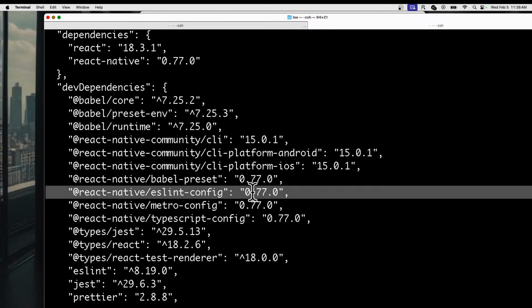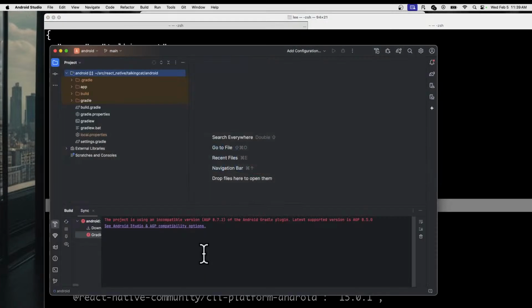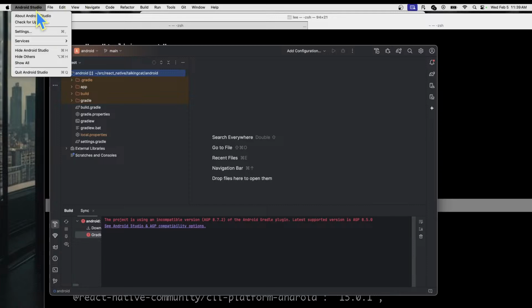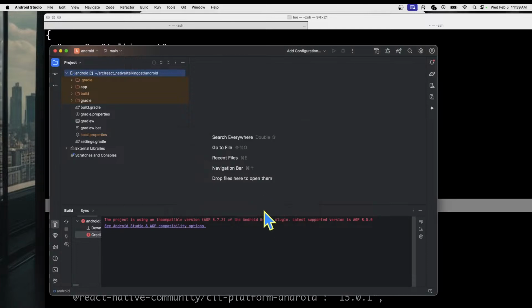Yeah, look, React Native 0.77, which is cool, I like that. But the thing is that I haven't updated Android Studio since like January of 2024, and I think I might be a little bit out of date, and so that must be the source of this error.